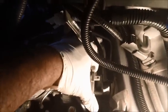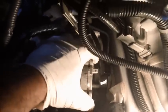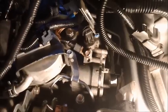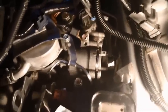There we go, squeeze. Okay, so as I'm squeezing it in, it just wants to come out. I think that spring is just wanting to put pressure on it, make it come out. So what I'm going to do, I'm just going to go ahead and put my 10 millimeter bolts. And I guess that's the only way to get it to stay in there. I don't know. As I try to squeeze it in, it just wants to come right back out.